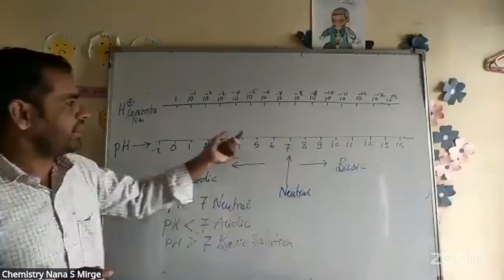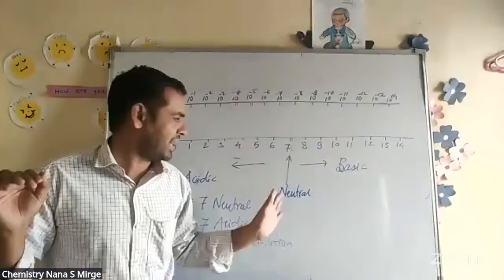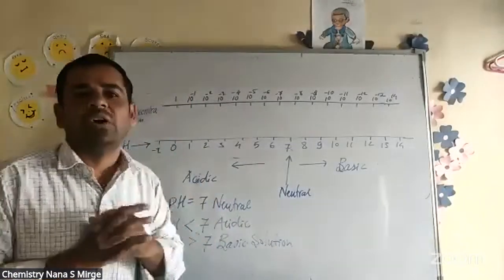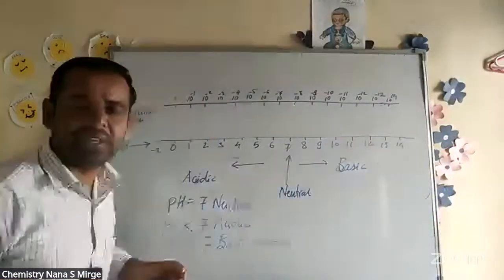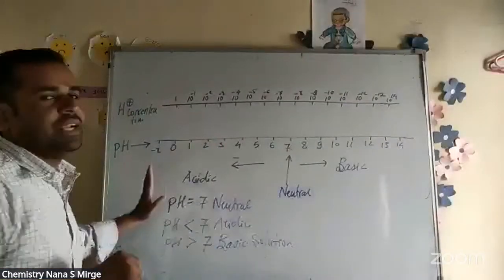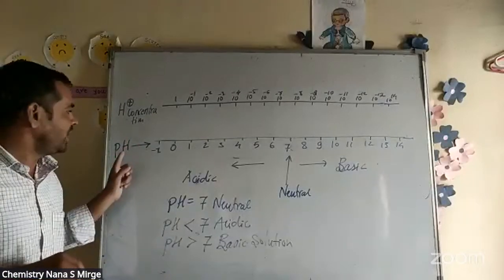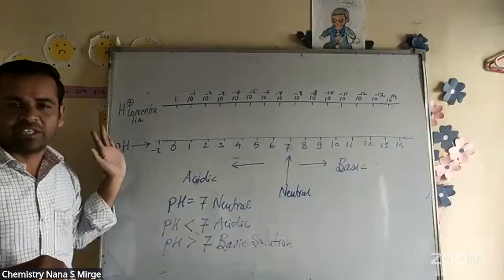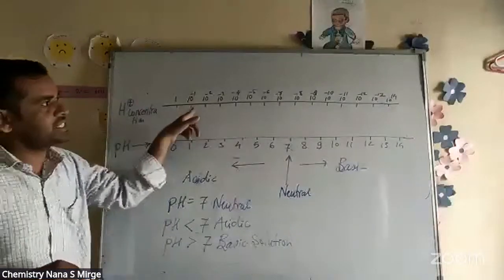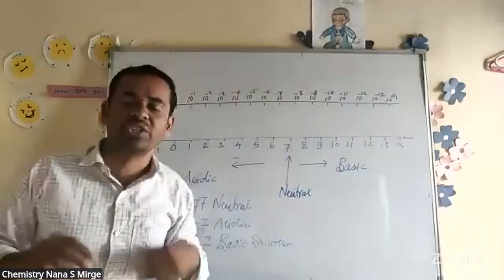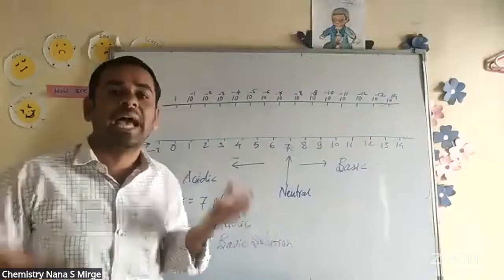हाँ, अब इसके बारे में थोड़ा सा you can understand what this scale indicates. This scale purely indicates if your substance is exactly 7 pH, that means it is a neutral one, neither acidic nor basic. But suppose it goes to the right hand side, basicity increases, and if it goes to left hand side, acidity increases. Means this pH scale, pH you can already define, pH is negative logarithm of H plus ion concentration. H plus ion concentration increases here, and इधर अगर जाओगी तो आप H plus ion concentration कम हो जाएगा. H plus ion concentration कम होना इसका मतलब है basicity increase हो रही, acidity decrease हो रही.